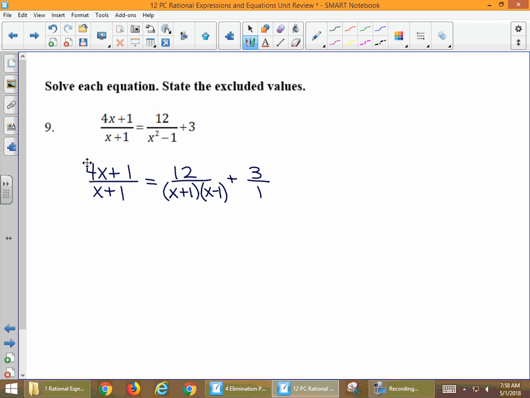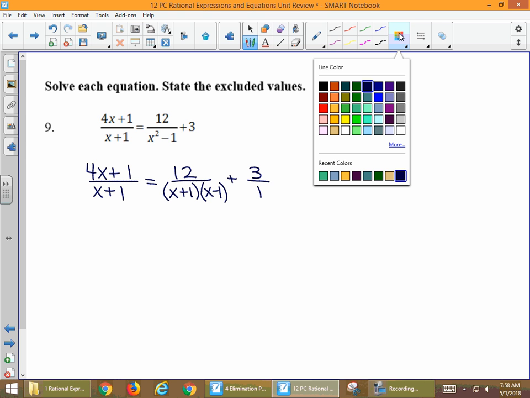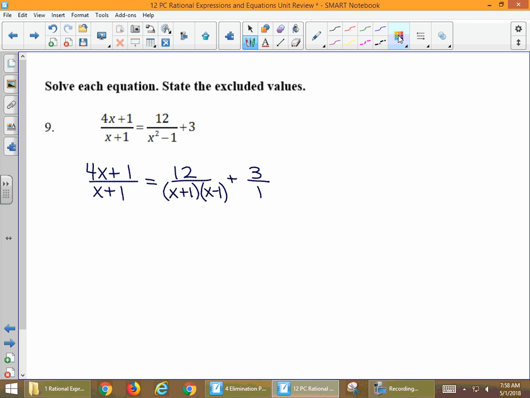In order to figure out how to get rid of your fraction, you need to multiply by your most complicated denominator, kind of like the common denominator. We call this the least common denominator. So what can we multiply to get rid of everything? Well, x plus 1 and x minus 1, to get rid of our denominators. As long as I multiply by the same thing to each term, it's legal.